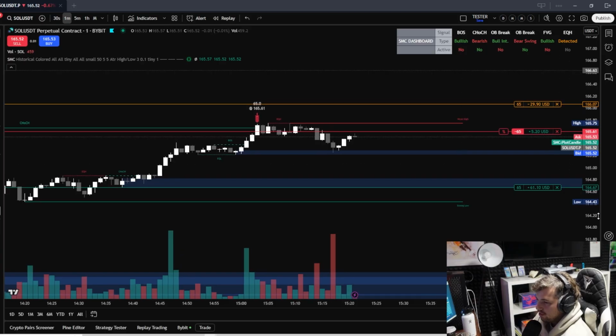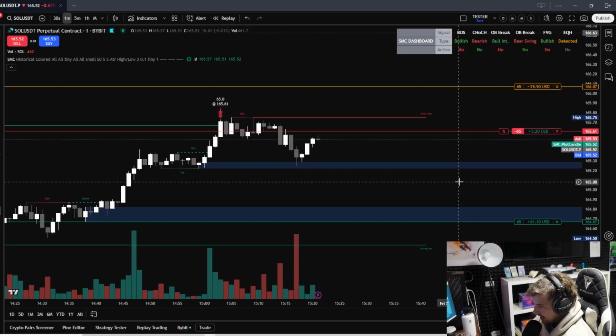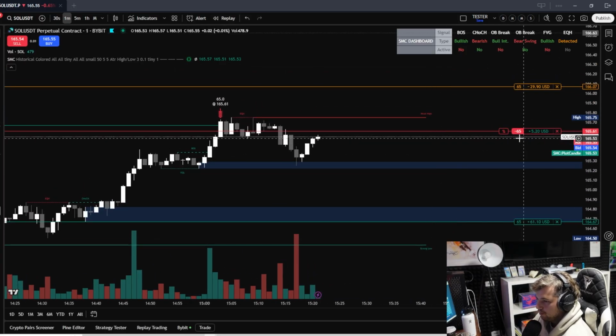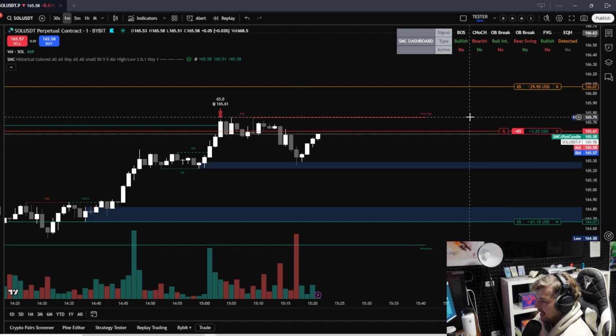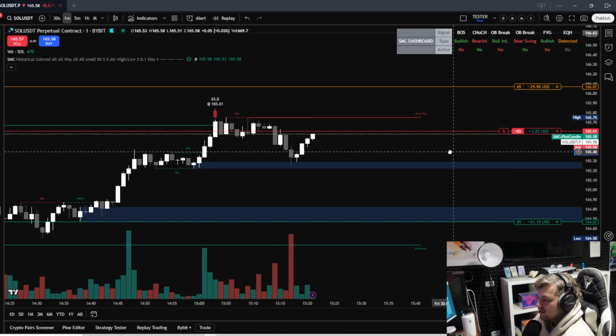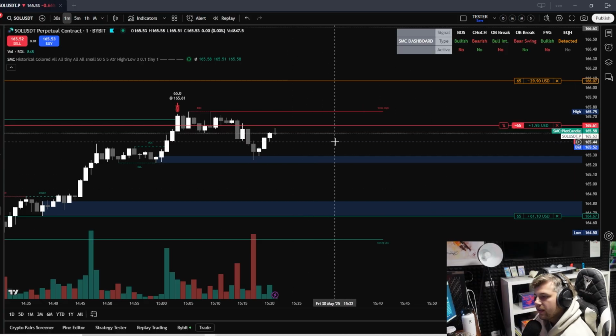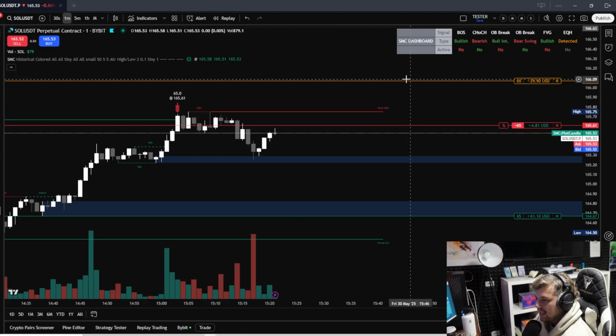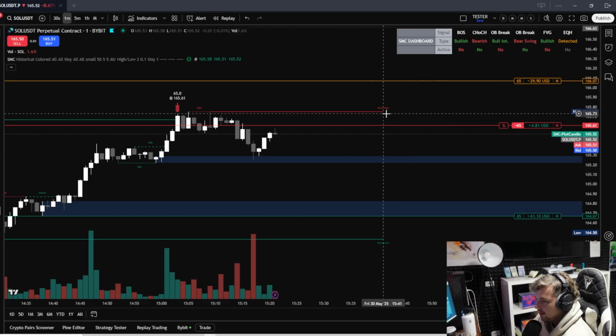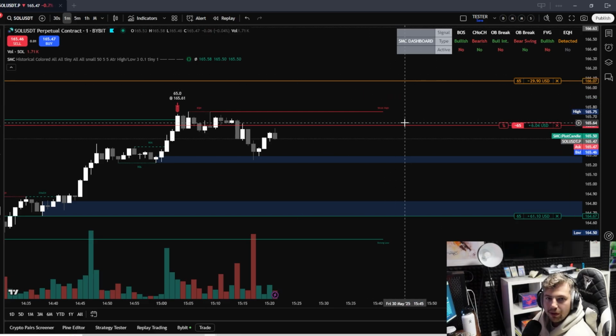Obviously, we were up to $20 in the green. It would have been easy to cash out and then take the $5 profit after fees. Again, we could have easily done that, but I still feel like holding is going to be better. And again, this is all just going to be a learning lesson. So if this does eventually hit our stop loss and we get liquidated, then we know that we probably should have just taken the win, or at least adjusted our stop loss while we were in the money.